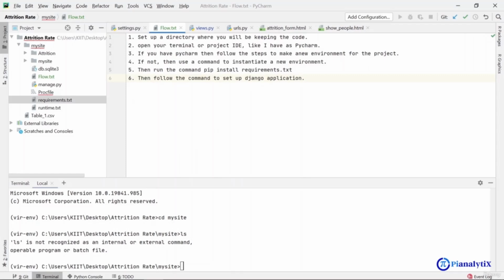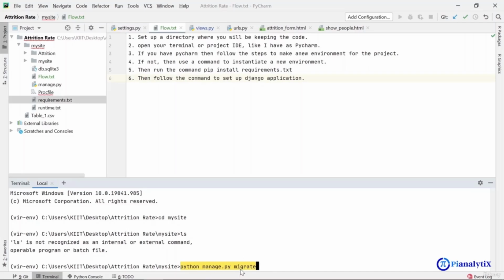Now a Django project is set up using 2 commands. First is python manage.py migrate. Now this is a command that is specific to Django, not Python.